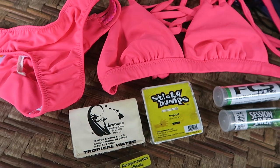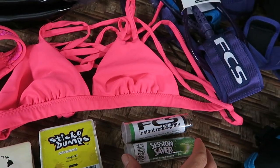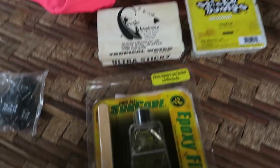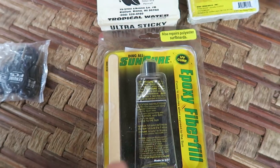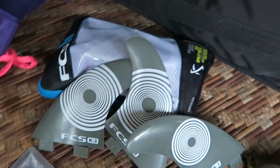You want to bring a bar of base coat as well if your board doesn't already have wax on it. I've got the FCS and the Session Saver — these are both putty that you can stick on your board if you get a crack and it'll seal it up. And also the epoxy sun cure — this is like fiberglass sun cure that you put on to seal the board. Screws and a fin key. Fins here.